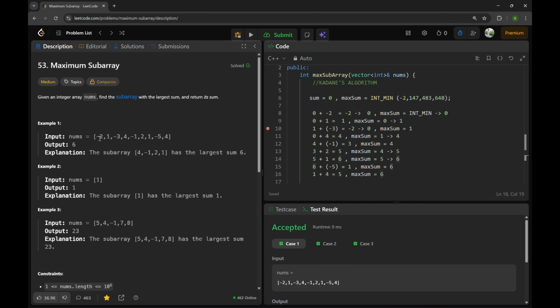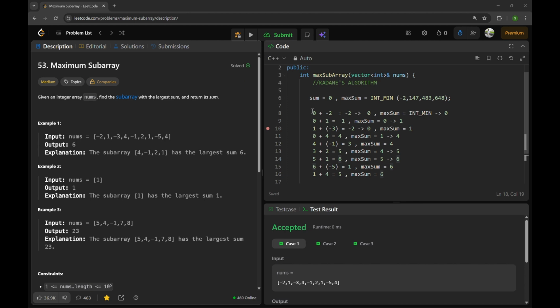There are two main steps, right? The first step is whenever the total sum is becoming negative, we have to replace it with 0. The other one is we keep on adding the elements coming by, and whenever the total sum exceeds the maximum sum's value, we have to replace that maximum sum with the total sum. Those are the two main principles of Kadane's algorithm.